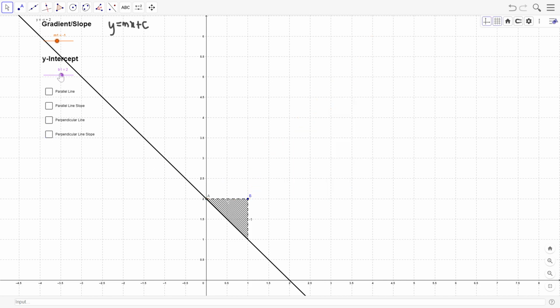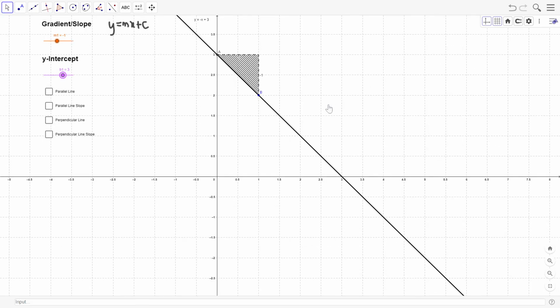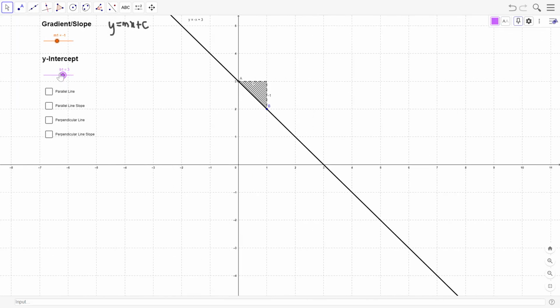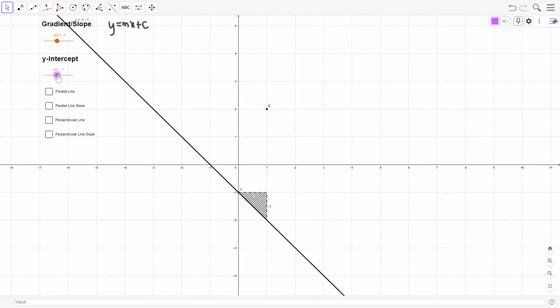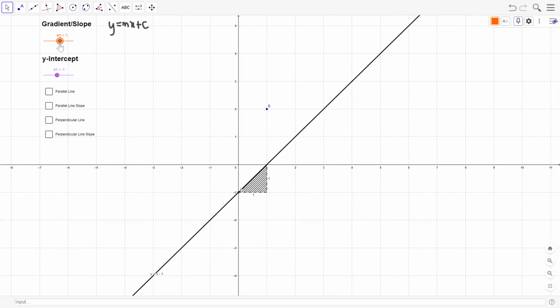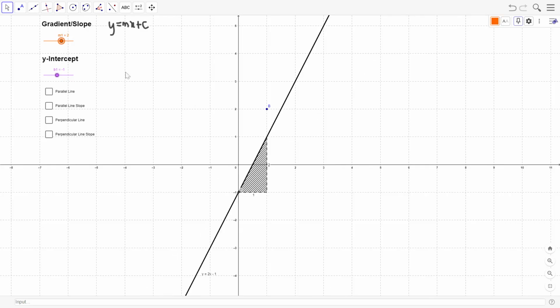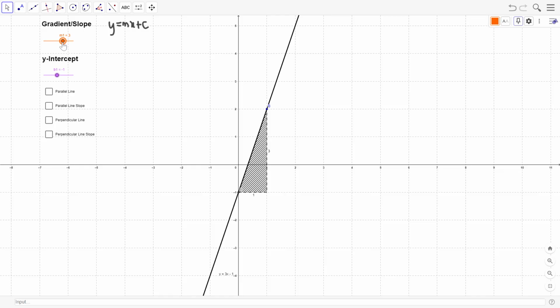Let's make another change. Let's move this down a bit. Let's move it down there, and let's make this gradient 2. Okay, there is our original line. There is our gradient of 2. Let's put in the perpendicular line. Oh no, we had a gradient of 2 with the previous example, didn't we? So let's just do that a little bit differently. Okay, so there we've got a gradient of 3. We can see that. Let's put in the perpendicular line.